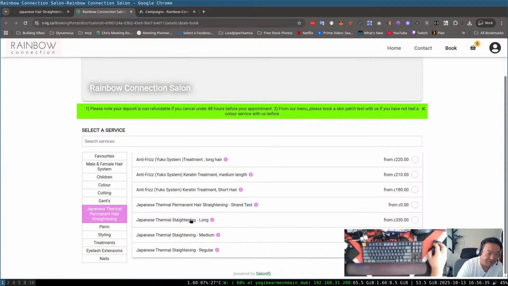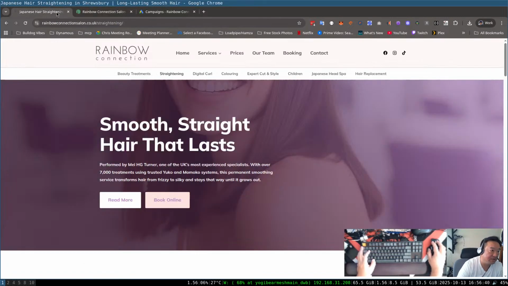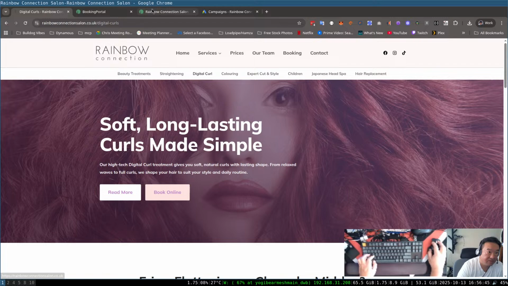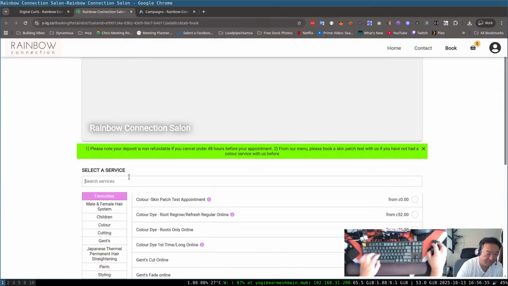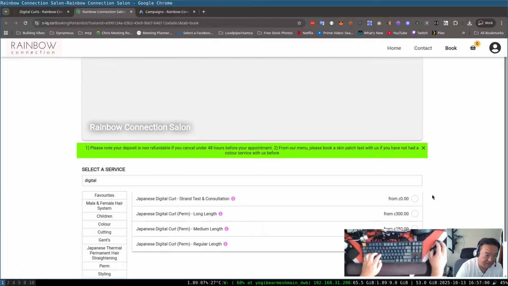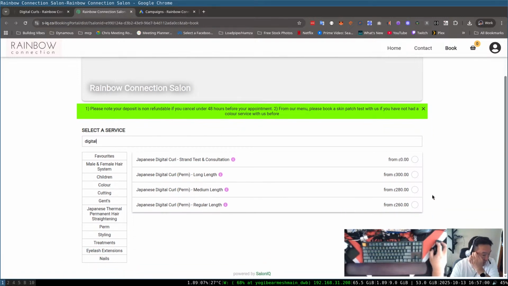And even here, it's still not that clear. But so all these links, it would be great if they can go straight to something that's directly relatable. Like for example, this is Digital Curl. If it goes to something like this, that will already be one step closer.